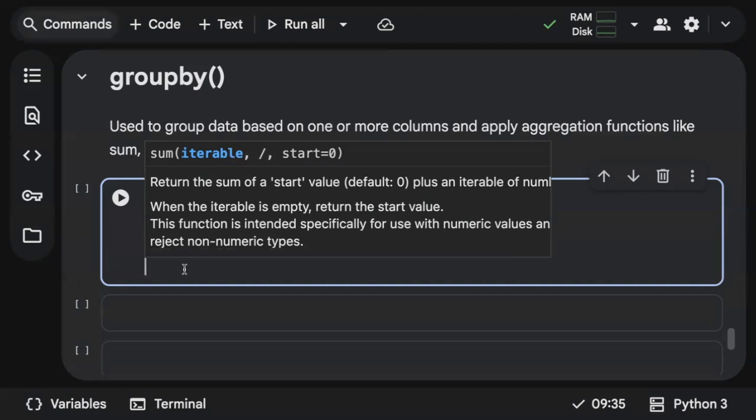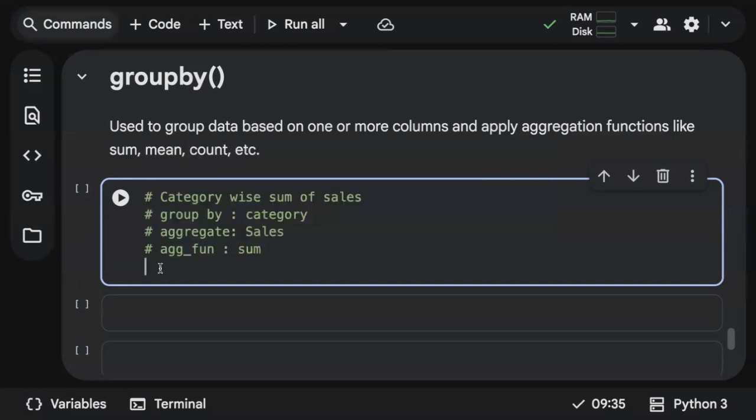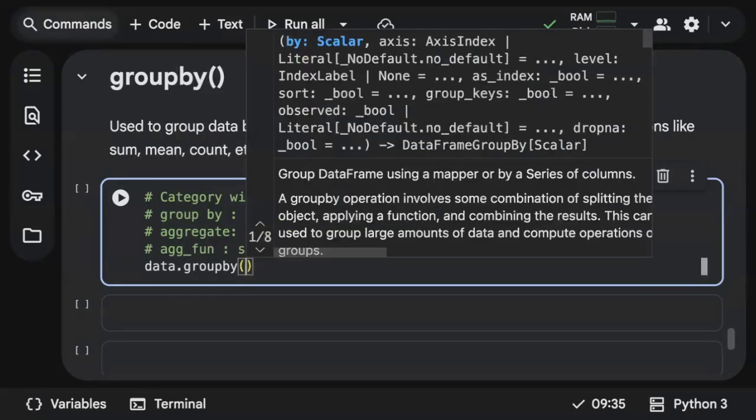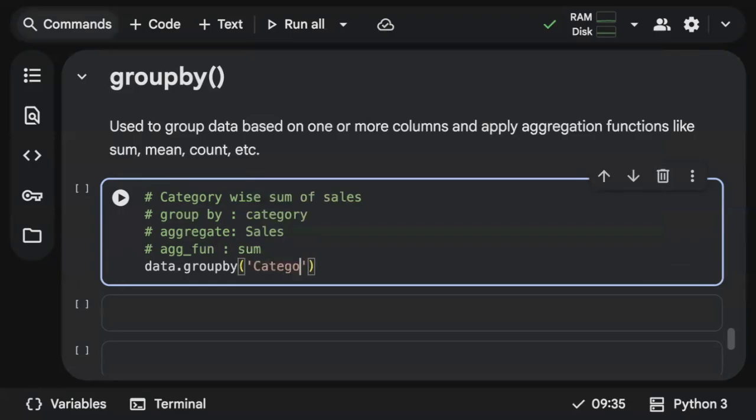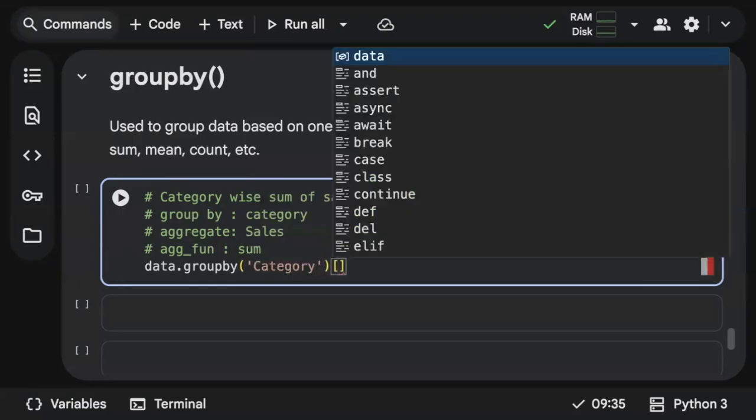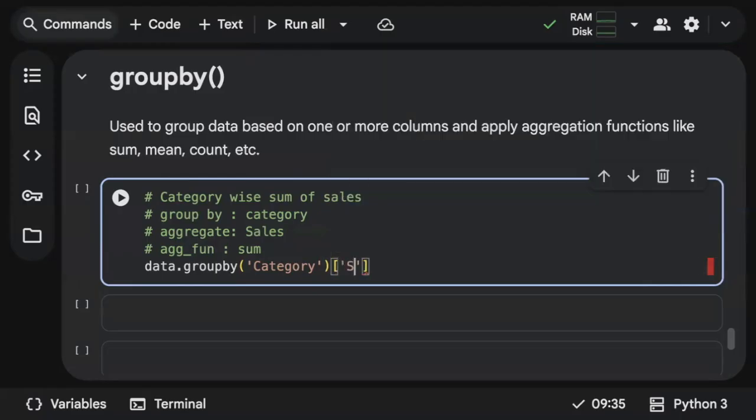Okay, very simple. So first call your data dot group by. Group by which column? You have to group it based on the category column. Great. Then you have to apply aggregate, right? Aggregate should be applied on which column? Sales column. And what kind of aggregate you have to find?